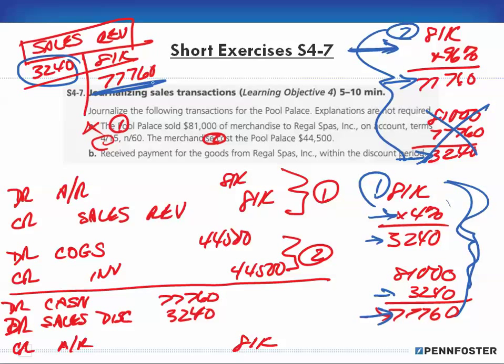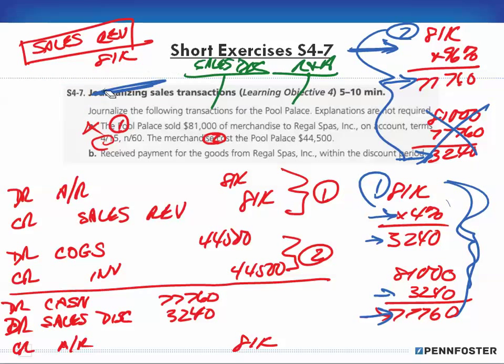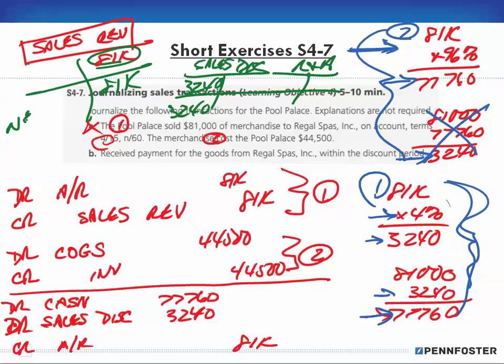Some businesses want to do more analysis than that, and that's why they create the additional sales discount and the sales returns and allowances accounts. In doing it that way, when they have the original 81,000 in the sales revenue account, the balance in that account is 81,000, so they know how much they made in sales. But they also are able to track how much they gave away in discounts and how much they gave away in returns and allowances. Okay, and that's where the concept of net sales revenue comes in. So when you're showing it, you're showing your sales revenue, and then you're showing your discount, and also returns and allowances if you add them in.